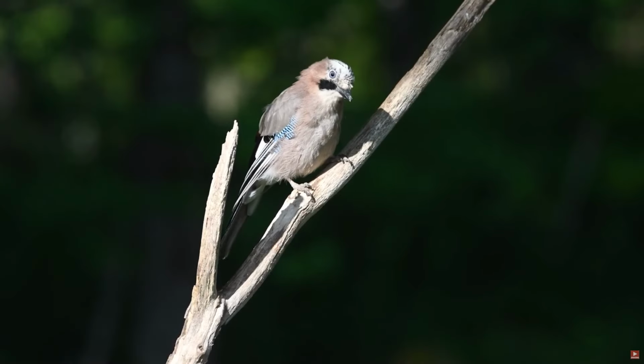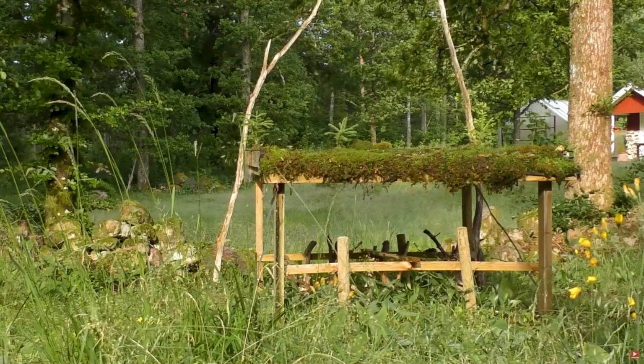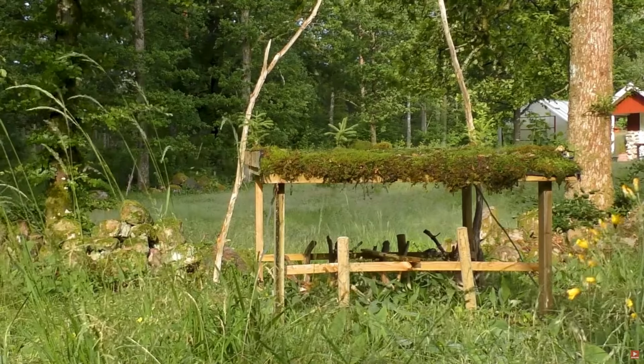And then I will have the sun from behind, which in this place makes the background very black, and that could also be very effectful. And then we are in the afternoon and it will be sunny, they have promised, and then I get some backlight. I will also show you how it's built and show you pictures from the inside of the hide, and it's incredible that the birds are not disturbed because we are sitting very open, but they are used to us.